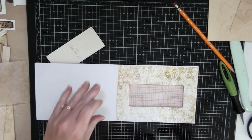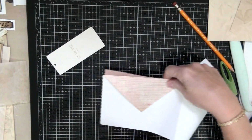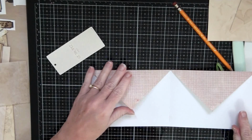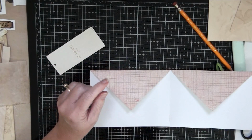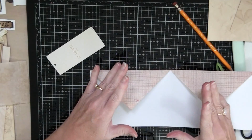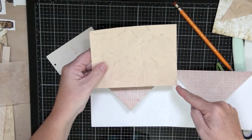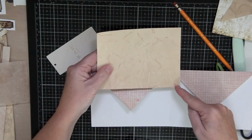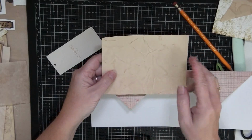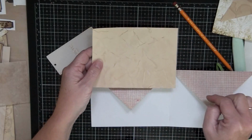All right, so now you want to cut your flap. And I'm just going to give you the measurements. I've already cut mine out. So if you cut a piece 15 centimeters by 15 centimeters, and you go from corner to corner across the 15, you've got two pieces. Take one of those pieces and do the same thing, cut it corner to corner, and then you've got exactly the right size for your flap.